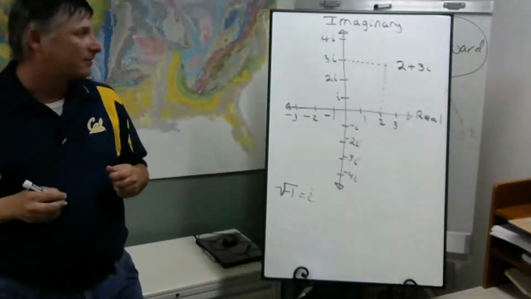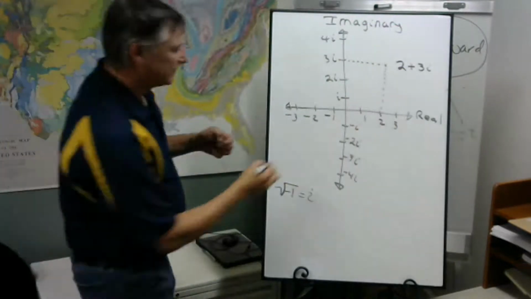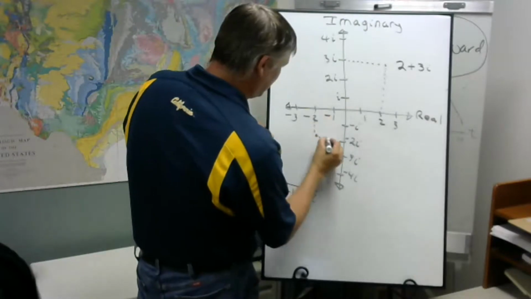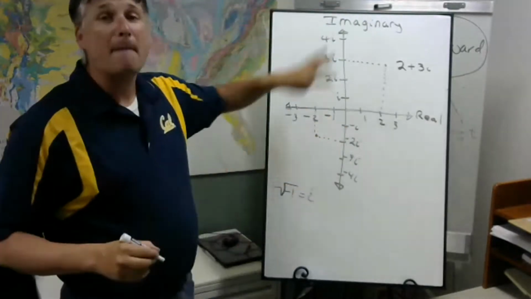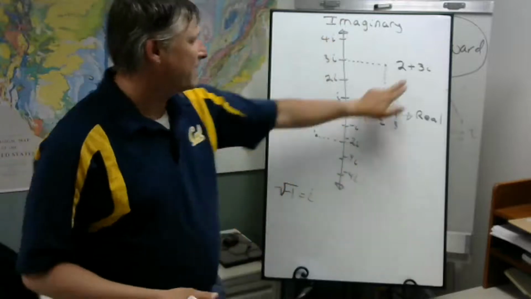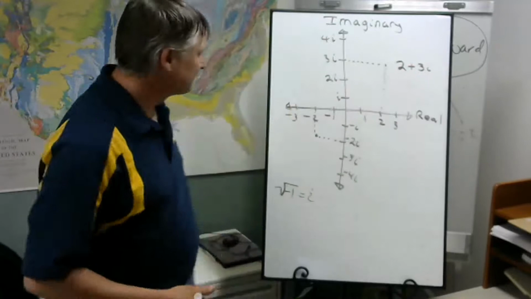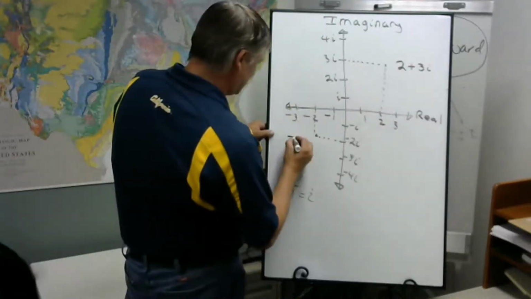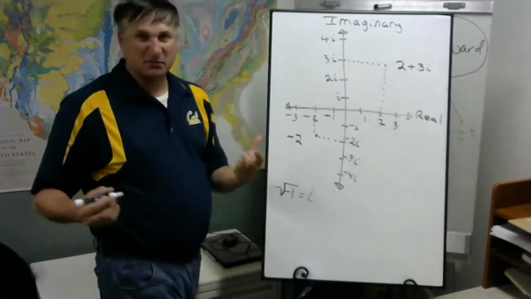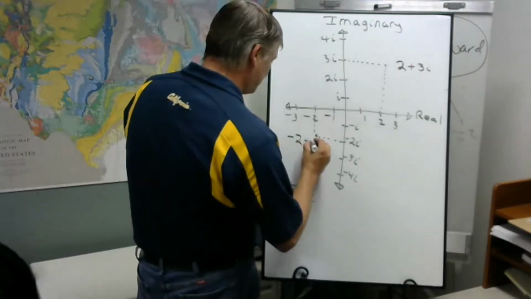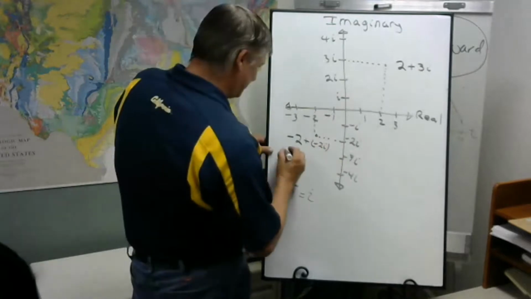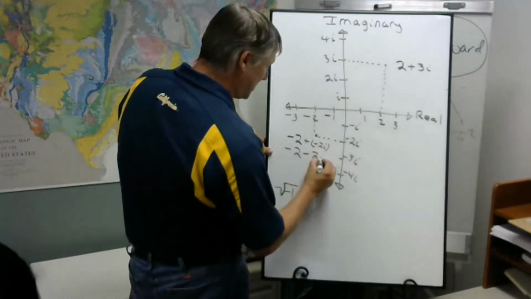And so that's how we would graph that number. And if we took a look at, say, this point here, we call this the complex plane. This is where we graph all of our complex numbers. They have the imaginary part and the real part. Well, the real part is -2, and you could say plus -2i. You could do that, but we'd probably just write it like this: -2 minus 2i.